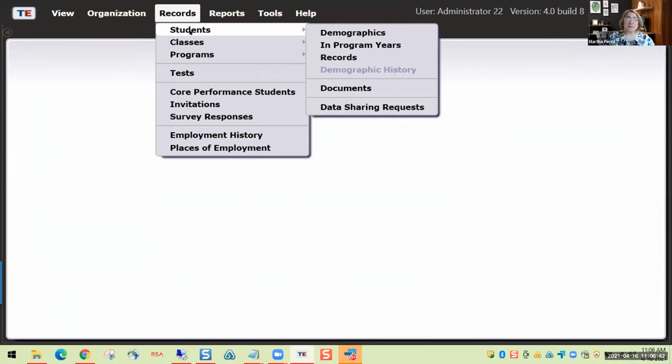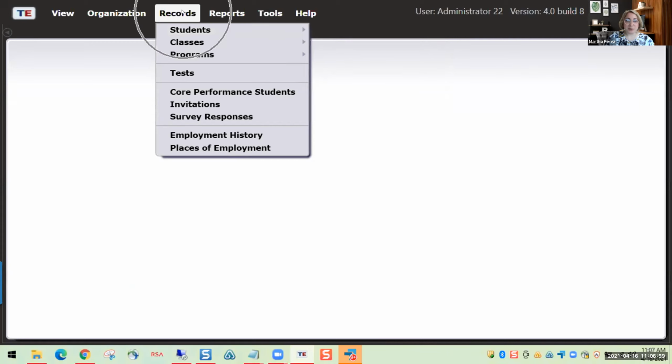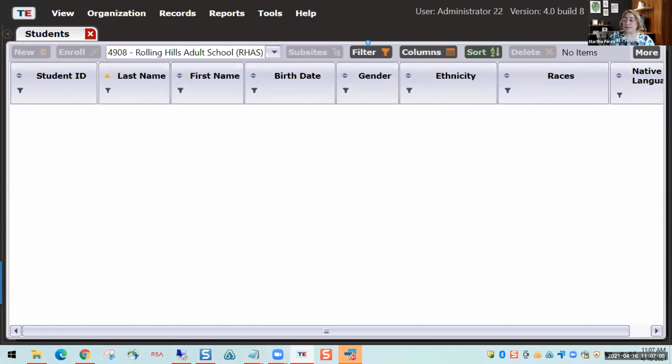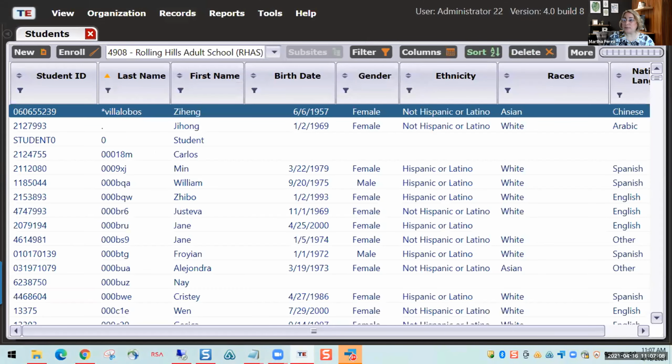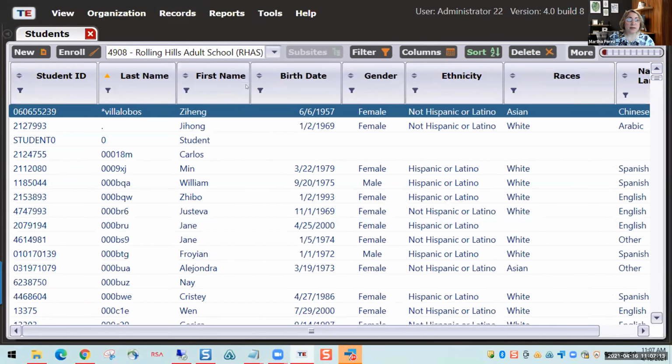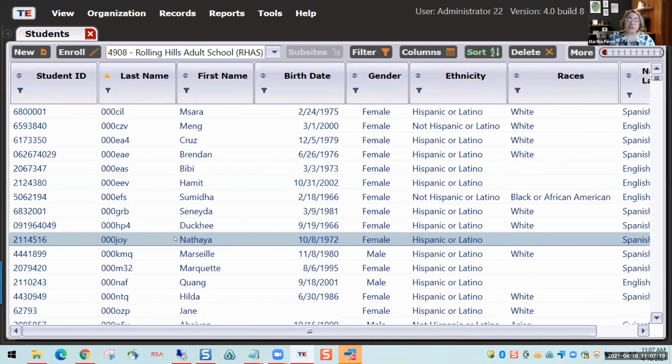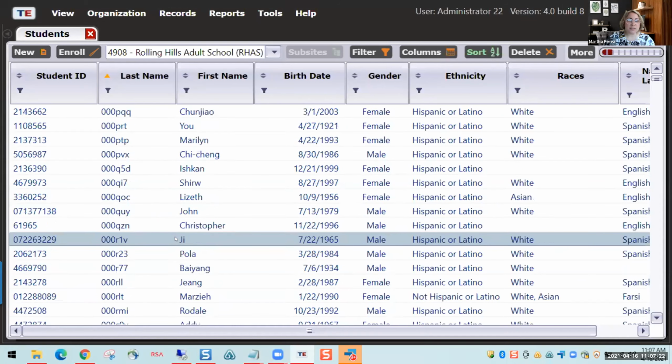We have different listers that you can populate in regards to your students' information, your students' data, and how you can customize them, so you can have the best experience every time you log in to Topspro Enterprise. So I'm going to go to the Records menu, then click on Students, and then Demographics. Records, Students, Demographics. This is a Topspro lister that I always refer to in order to populate or bring up my students' information.